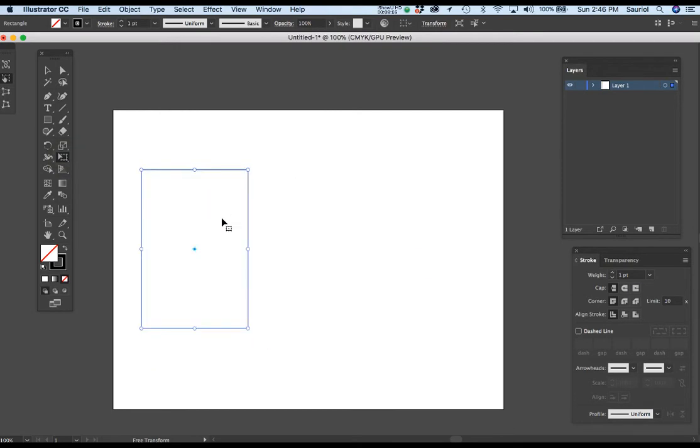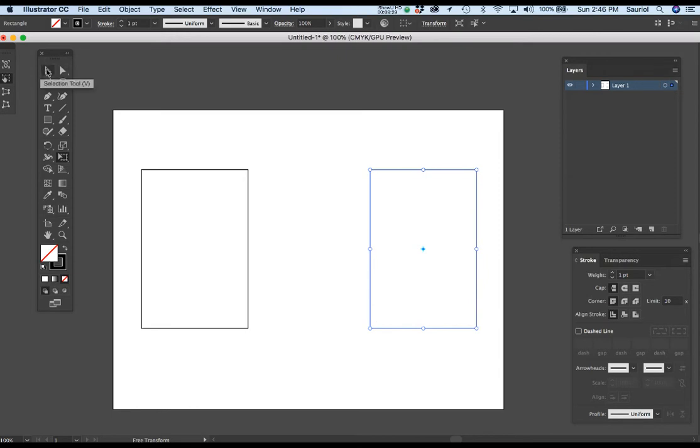So now I'm going to put one on one side. Now, if you're on a PC, you can hold Control Alt, or on a Mac, Command Option. Look at how it turns into a double-headed arrow when I do that. Now I'm going to click on this, and then I'm going to hold the Shift key, and I'm going to move it across and visually place it on the other side. If I need to make the box smaller so there can be a third one, fine, I'll make it smaller.